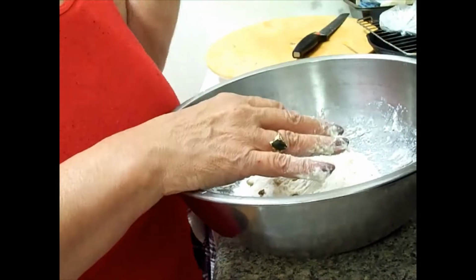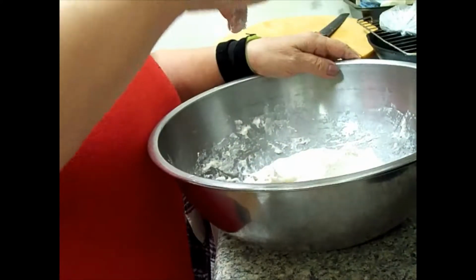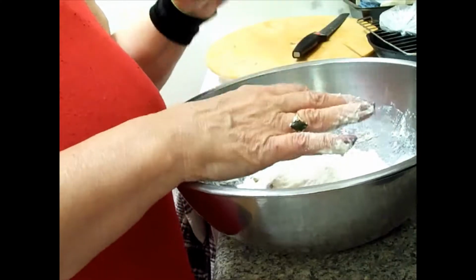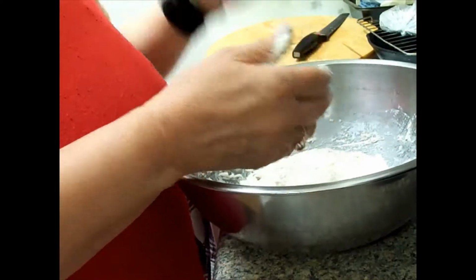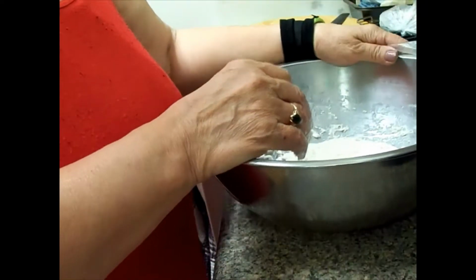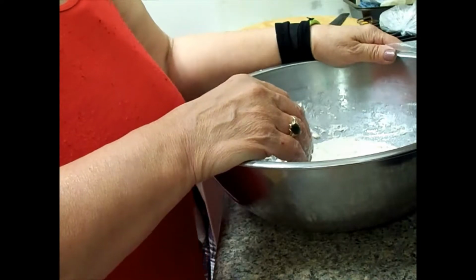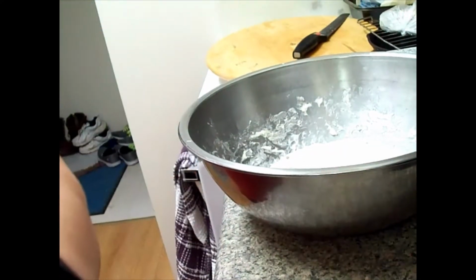But like I say, I was making regular yeast breads for years and years, and just kind of still think that way. So I'm done with this. I'm going to cover it up with plastic and stick it back in the oven until tomorrow morning. I'll see you then. Bye for now.